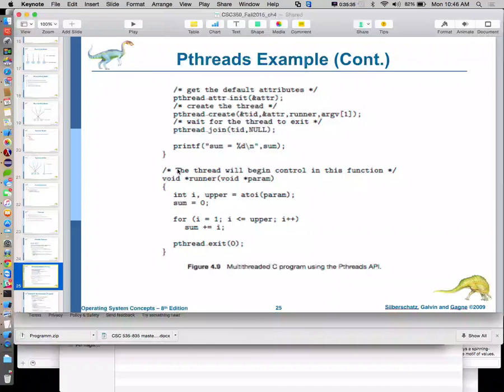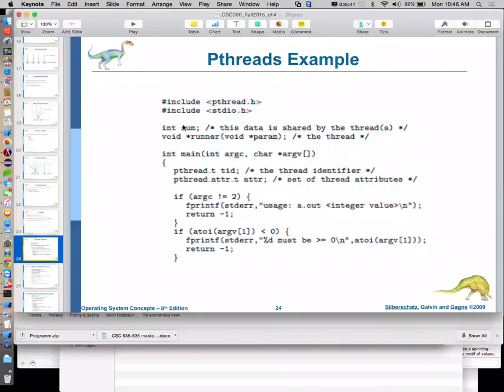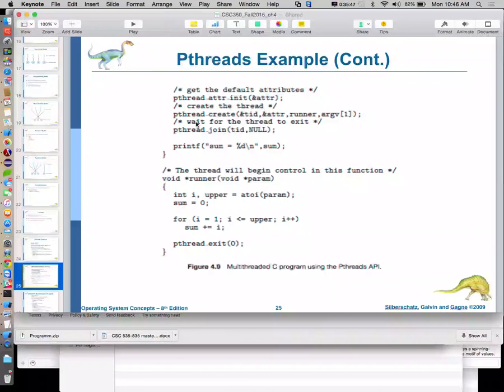So if we did some work, who else becomes aware of our work? Our work was stored in this global variable sum that main has access to. So the parent process that spawned this thread has access to that sum variable right here. Make sense? So we're going to spawn the thread, which for some reason is going to go and do some adding for us. Not a great use of threads, but that's what this example shows, right?